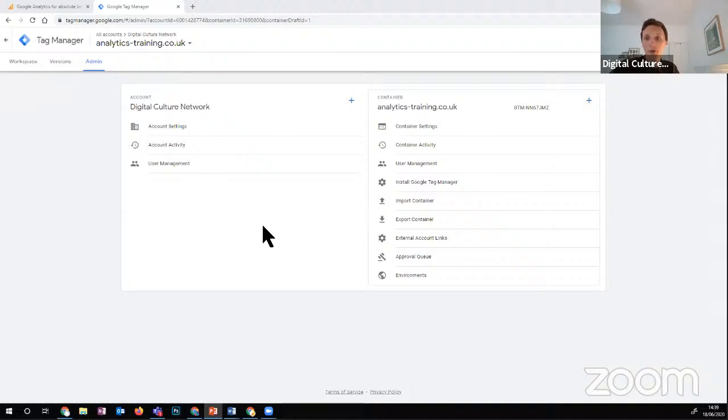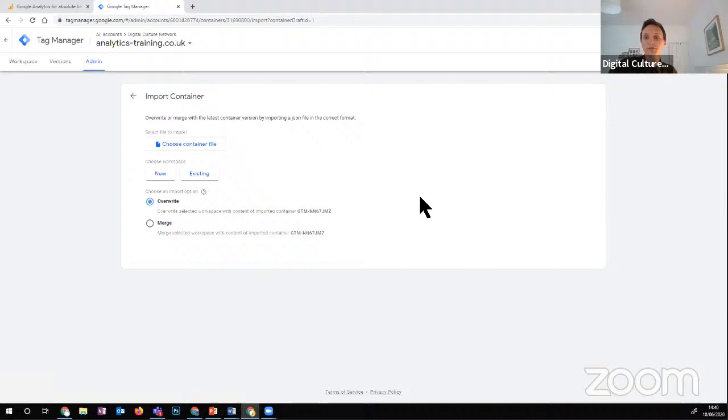So at this point, Tag Manager is nowhere near our website. It's not installed on our website, and all we're doing is managing and just getting things ready in Tag Manager. So what I'm going to do here is within the admin section, so go to admin, on the container column, there's an option called import container. So it's importing something sort of like a structure that's already available for you.